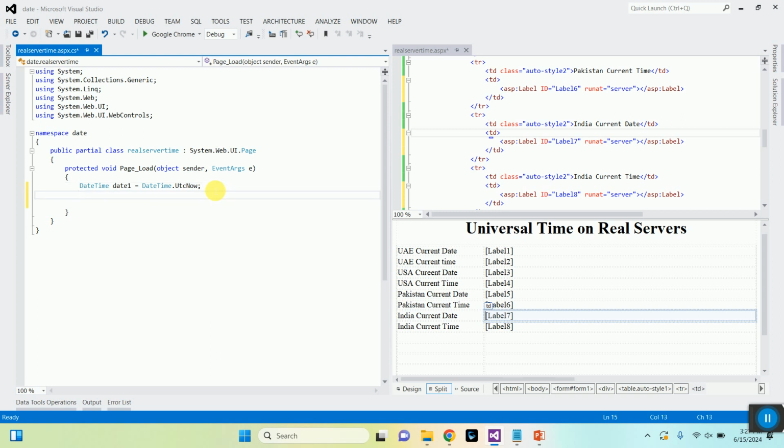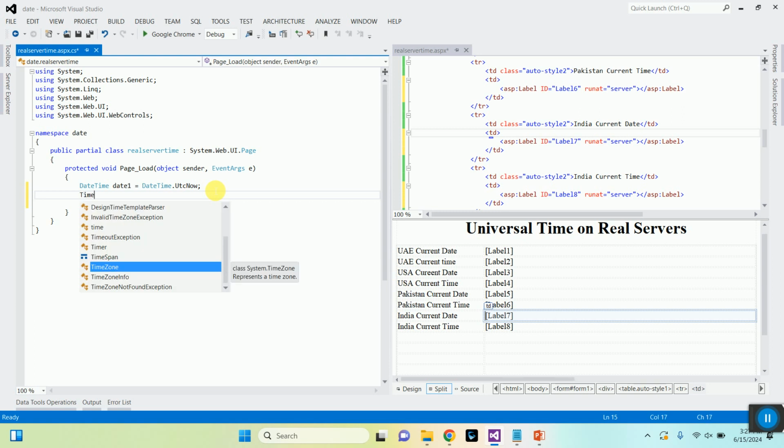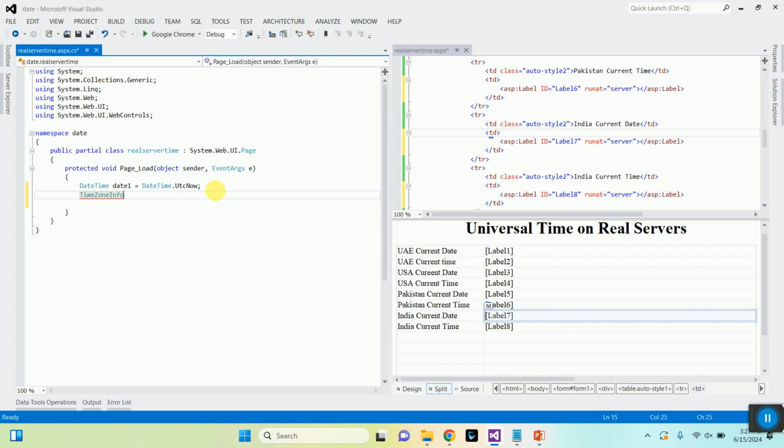After that, we'll give the information of the time zone, TimeZoneInfo. Create a variable. We'll name the variable TZUAE, and the first country we have selected is UAE.